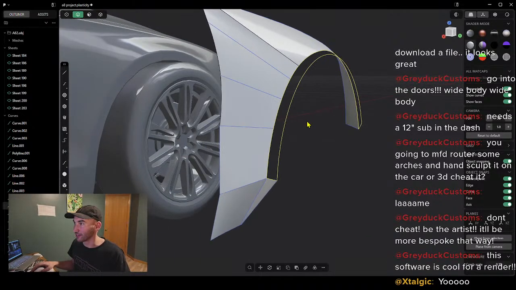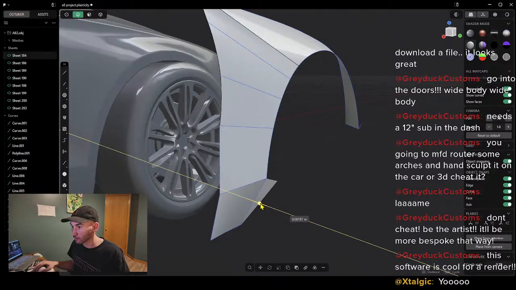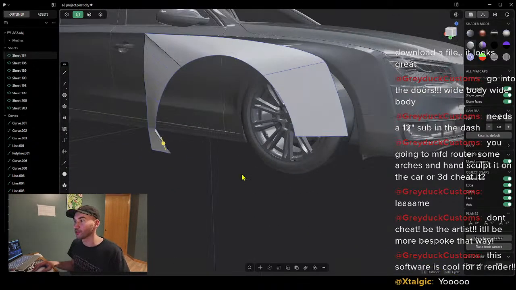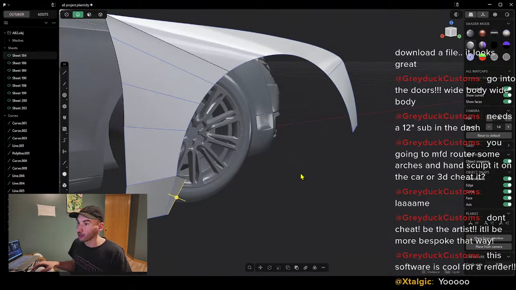Oh, does it treat this all as one line? Yeah. Whole bunch of different ways you could do this, but that wasn't too bad. So we'll just leave that as it was.